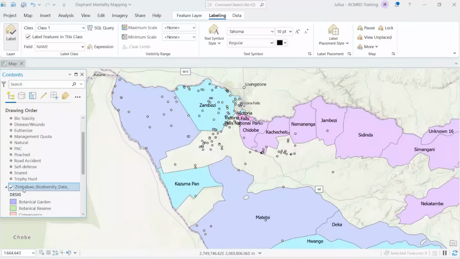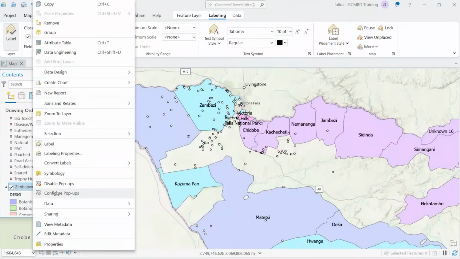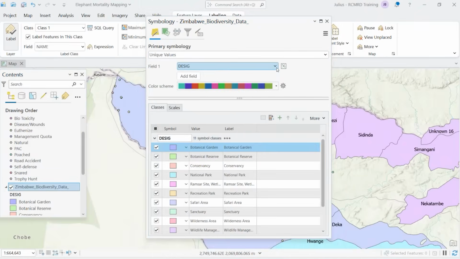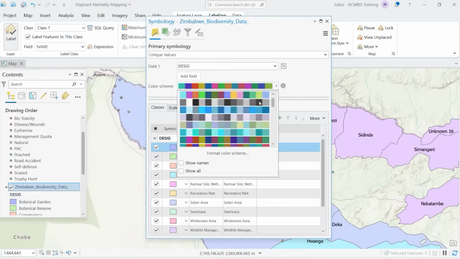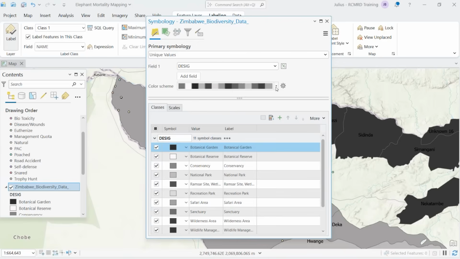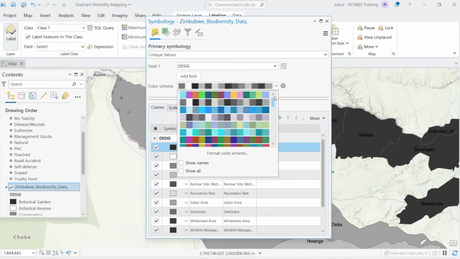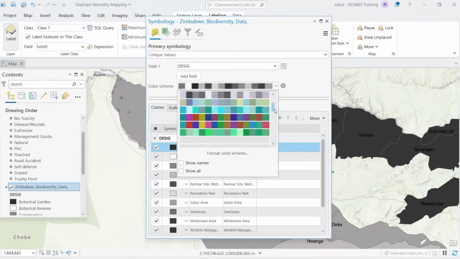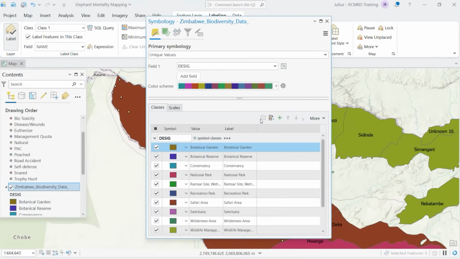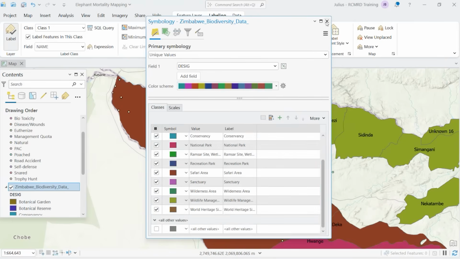Let me try again. Click on symbology. We're using designation, and a color ramp. Yeah, this is now changing. I'll pick the one that is going to display different classifications. I can pick that one. Then once I've picked that one, I close my symbology window.